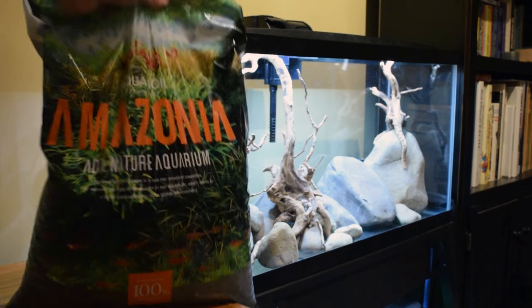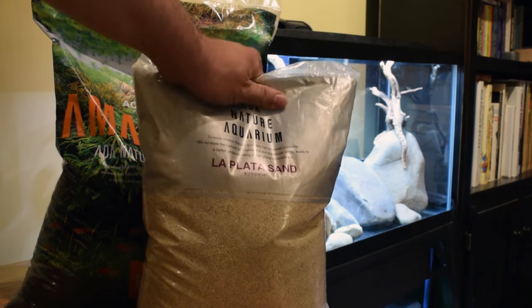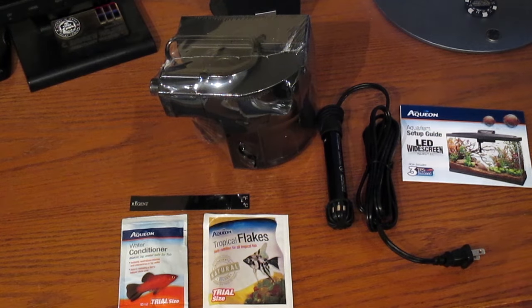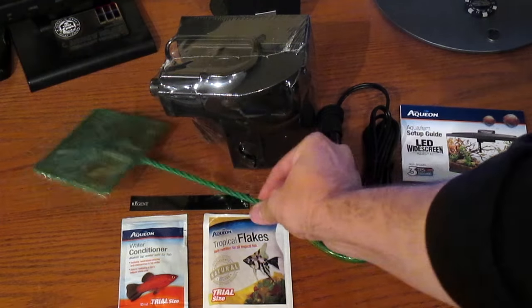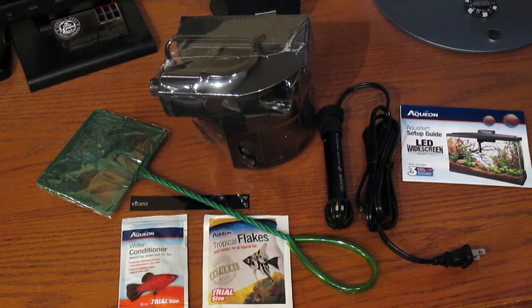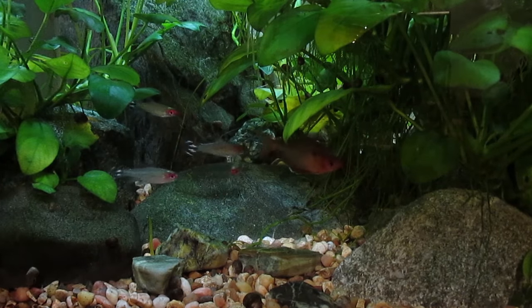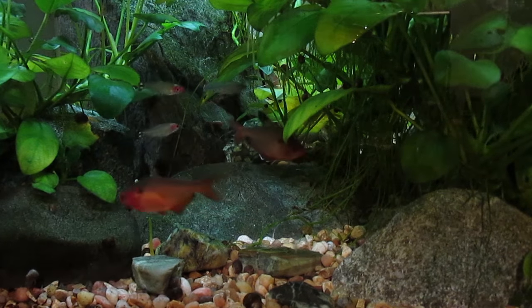And finally, for the substrate, I've chosen ADA Aquasoil Amazonia and ADA La Plata Sand. I'm going to need a good nutrient-rich substrate for the plants because I'm not going to have high light and I'm not going to be running CO2. In fact, I'm sticking with just the stock equipment that came with the Aqueon LED 16 widescreen. That's part of the challenge for me, and I think the standard equipment that comes with this aquarium is pretty good. For decorative purposes, I'll also be using some gravel from my 20-gallon tank to help make a transition from the stones to the sand.